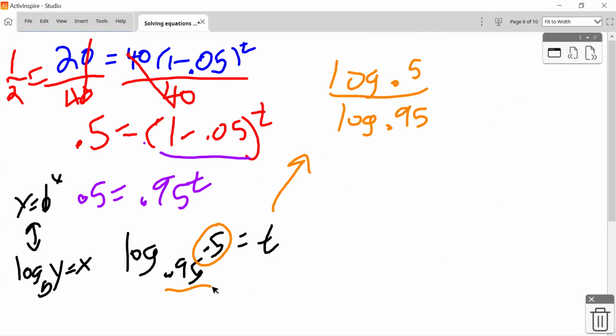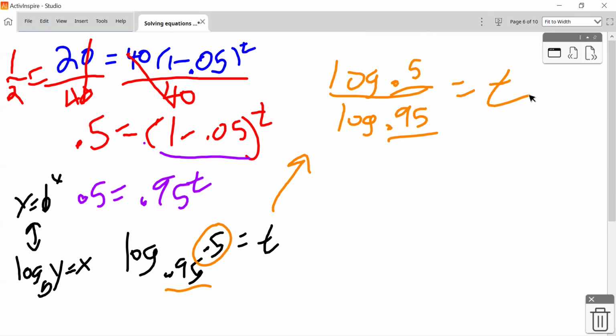So it's the positioning within the logarithm. It's not which number itself has a greater or less value. Because if you look at these, 0.95 actually has a greater value. It's closer to 1 than 0.5 is. So if you were judging it based off that, you would have 0.95 in the numerator, 0.5 in the denominator, which would be incorrect.